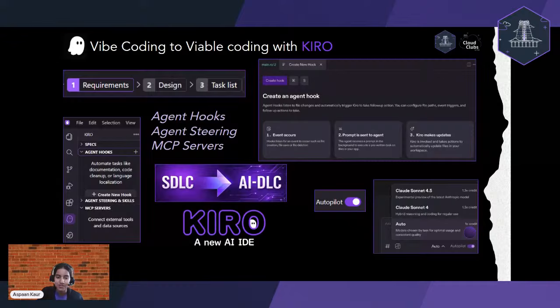And with MCP servers, Kiro can actually connect to external tools like APIs, databases, or GitHub, whatever you want for your program. So it is also powered by different Claude Sonnet models. So it can help you understand the context and you can choose it based on what you want. And lastly, we have Autopilot, which allows you to run multiple tasks together with minimal prompting, so you don't have to keep prompting Kiro again and again. So instead of just generating code, Kiro helps AI actively participate in the entire development lifecycle, and this is great.